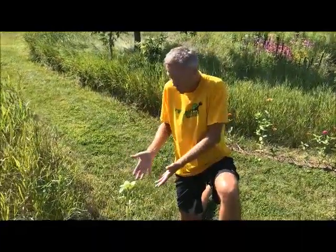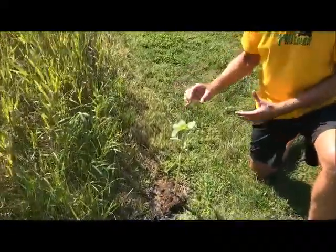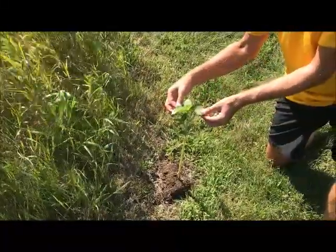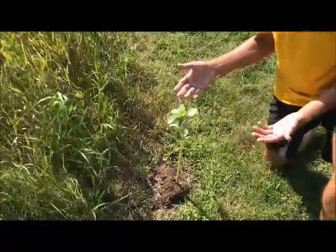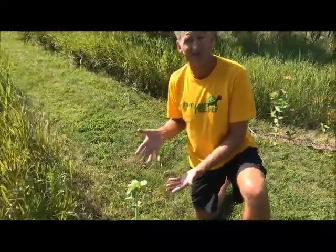So the last thing I wanted to share with you was, how are my sunflower seeds doing? I planted 7 across the back row. I've lost 6 to the deer. I've tried to work hard to keep this one going. I was gone for 3 days. I came back, the top of it was bit off by deer, but the leaves are coming back, and I'm thinking it'll still grow. It's only about 2 feet tall. This sunflower grows to 15 feet tall, so I'm not sure if it'll get there. I'm going to try and nurse it along the rest of the summer and see if I can get a sunflower out of it.